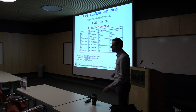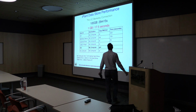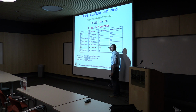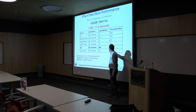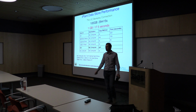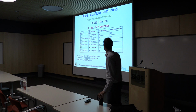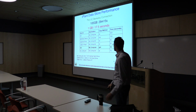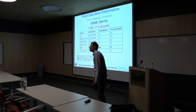And then the only thing that was really faster was copying between two internal hard drives. So under pretty real-world situations, you can move a lot of data. This time in seconds for 1 gig or for the whole 100 gigs? For 1 gig. Coming back, normalized down to 1 gig. But I would take a long snapshot and then try to normalize it off of that as best as I could. These are just rough benchmarks, but just to give you a feeling of what high performance means.